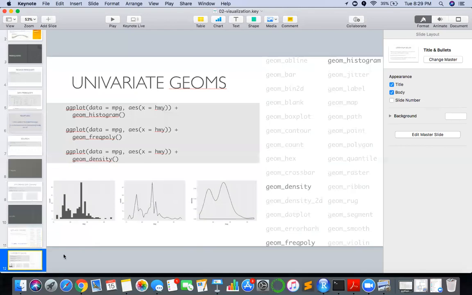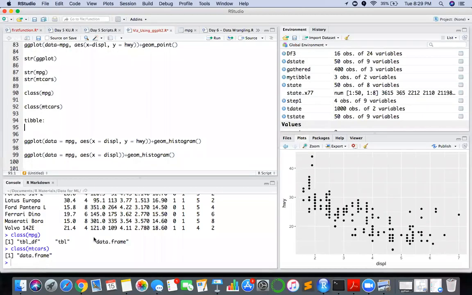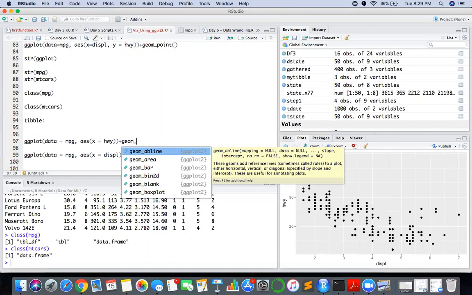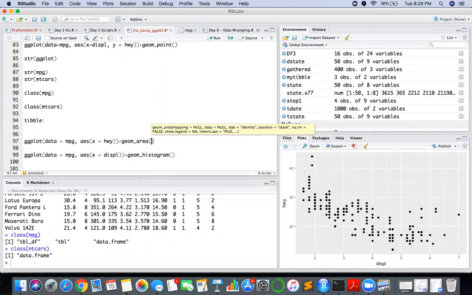So let's take an example of only one variable, and let's plot here an area.